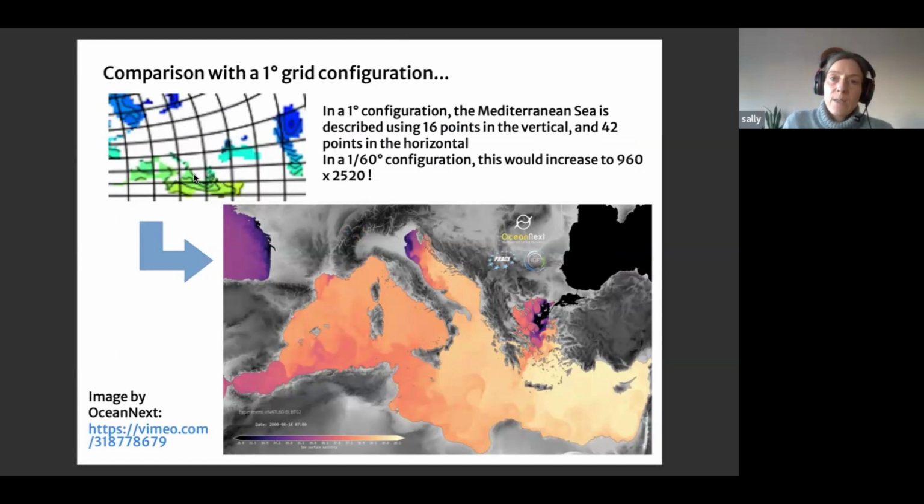If we increase that to a 60th of a degree configuration, we're up to the order of thousands of pixels to cover the same area. So that's an advantage in terms of what we can resolve. It's an advantage in terms of the different types of physics that we can see with those different simulations. But it's really a challenge in terms of the increase in data volume that's going to be associated with those changes.